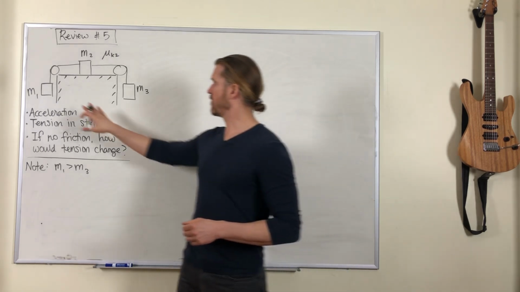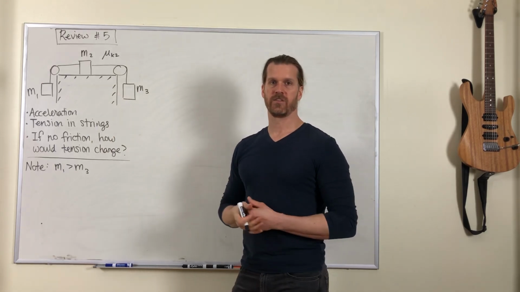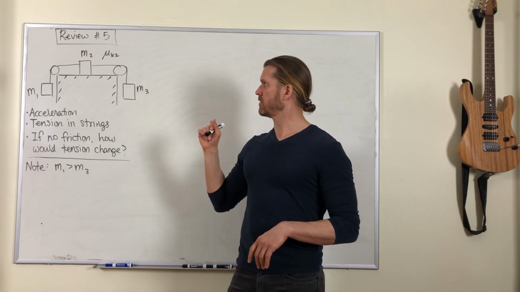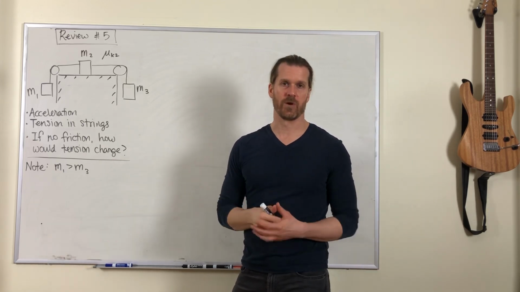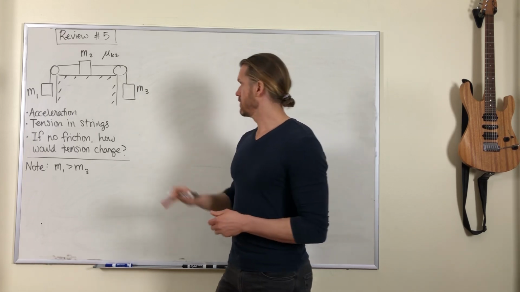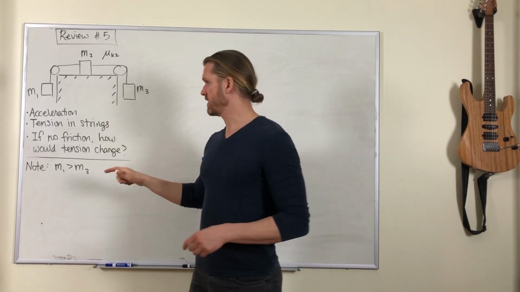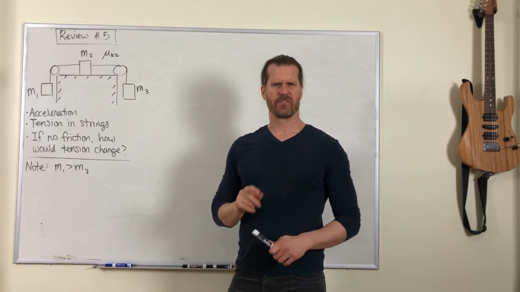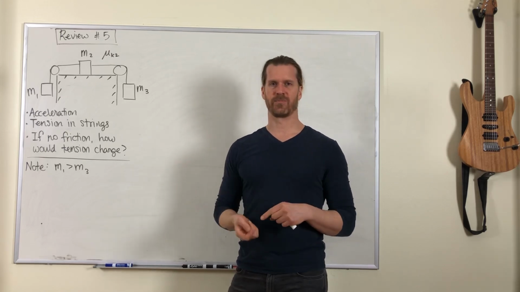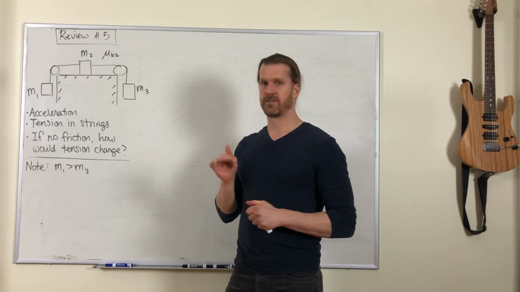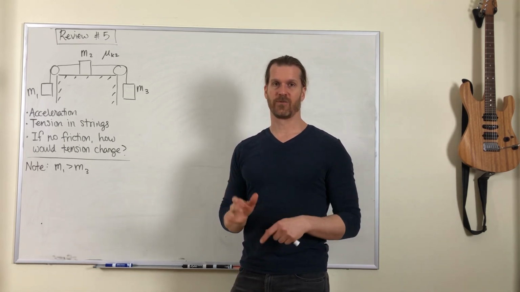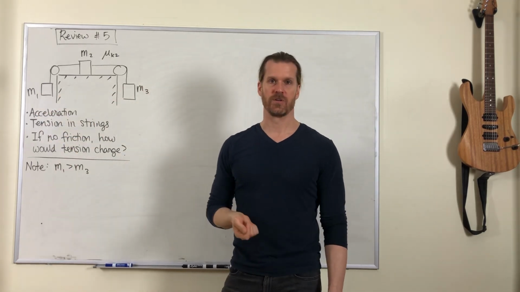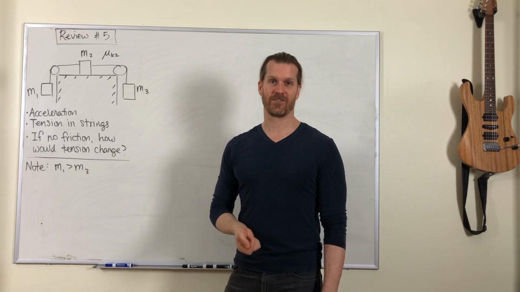So the setup is that there are 3 masses and they're connected via strings over pulleys, and the numbers you all are given in WebAssign are different, but I think for all of you it's going to be the case that mass 1 is greater than mass 3. If that's not the case for some reason, then you'll have to flip a few of the steps we do. But kind of the first thing to look for in this problem is noticing which of these 2 masses is larger, because that's going to determine which way the system moves.